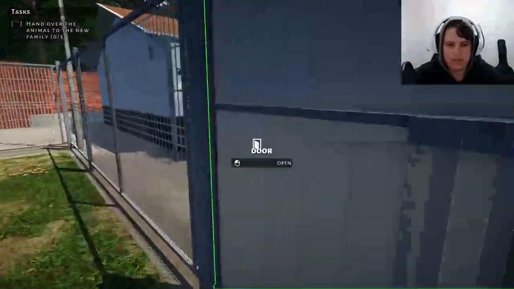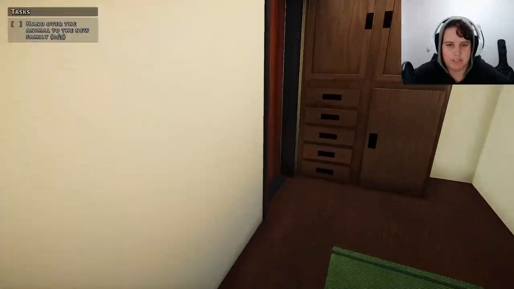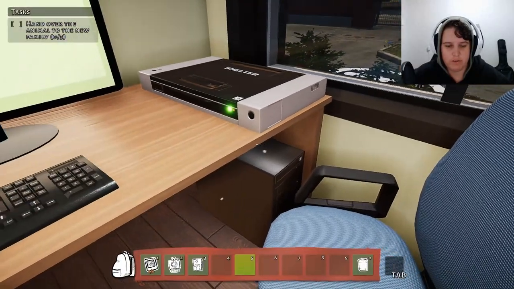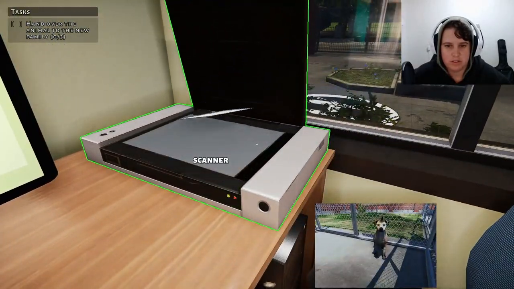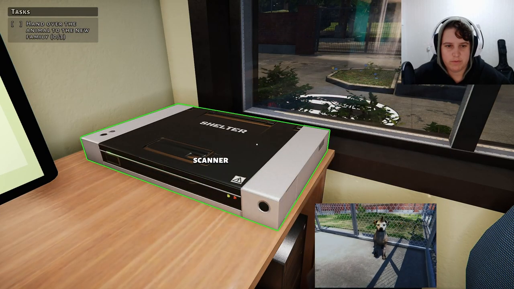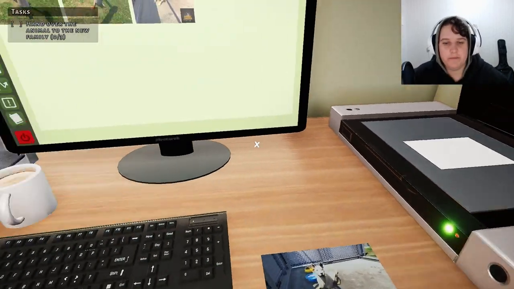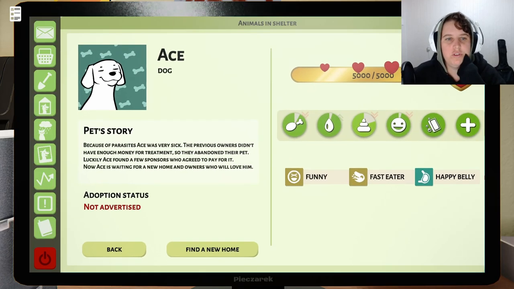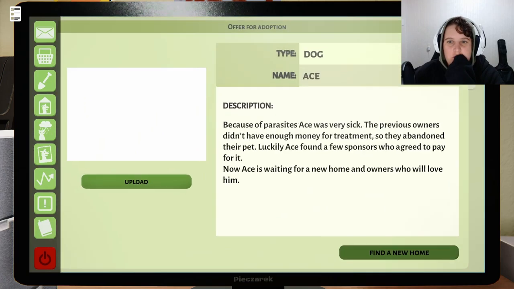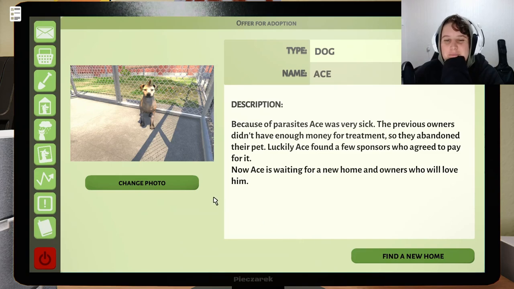Okay, I'm gonna go advertise for you guys to be maybe potentially rehomed. As much as I'd love to keep you forever, I cannot. Oh, I need to scan the photos. Scan, please. I like that the scanner has to have the word shelter on it. Animals in shelter. Find new home. Upload photo. Which photo are you? What animal are you? Ace. What happens if I pick the wrong dog?